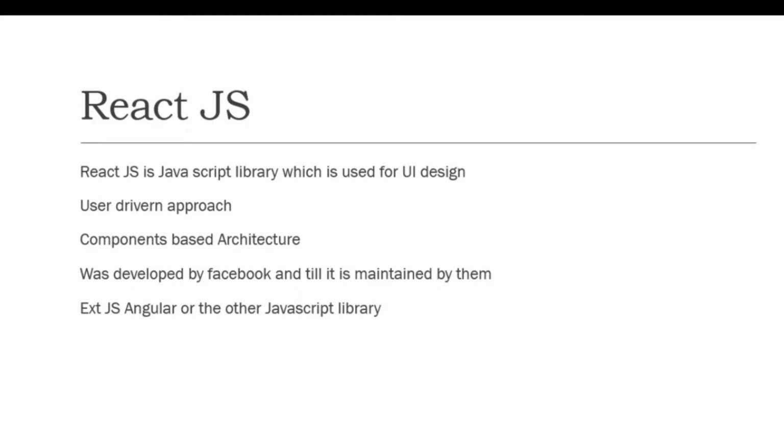And ReactJS is a component-based architecture. So for example, take Java programming. If you are coding anything in Java, each and every class that you are going to write is going to be a Java class. Like that, over here, each and everything that we are going to code would be a component, and that is called component-based architecture.